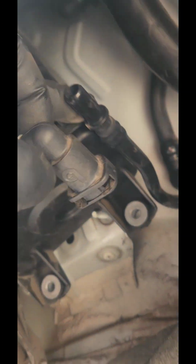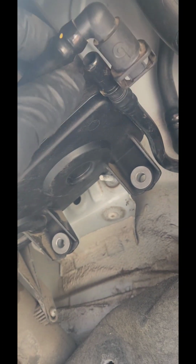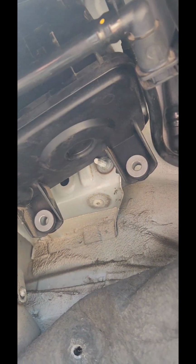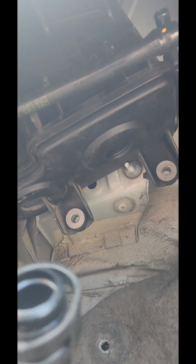And you need to unplug this hose right here. Be careful, don't break this, because all this plastic is gonna break, and they're pretty expensive. So I'm gonna get a new one and plug it in, see what happens.